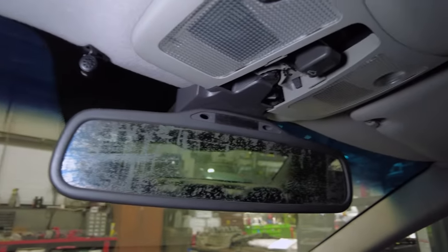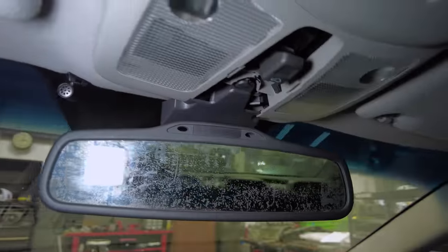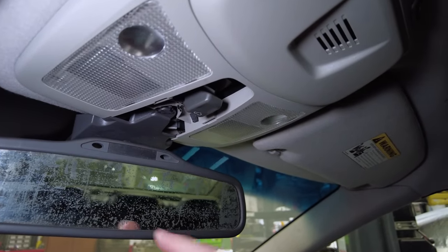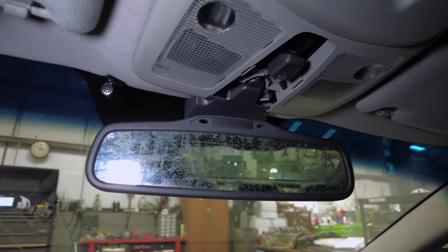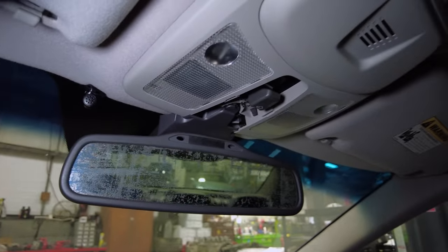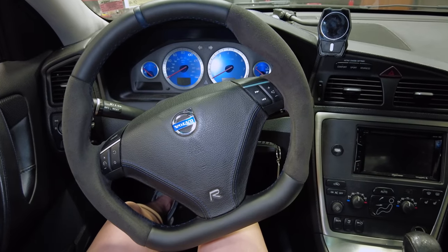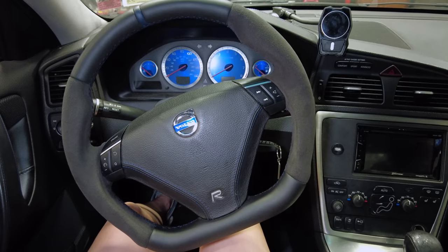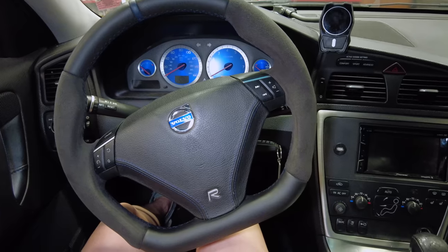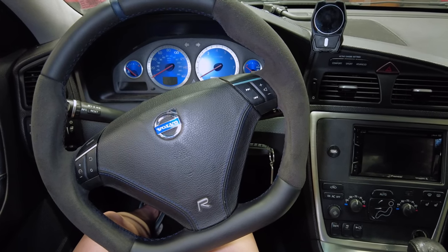The rear view mirror is a bit interesting — I've never seen one have this kind of wear on it, but it's pretty simple to change out and still quite functional; it just has a bit of haze. We do have a special R-edition steering wheel with alcantara on the sides and a flat bottom to make it easier to get in and out of the car. This is presenting quite well and I'm curious what we're going to find underneath.